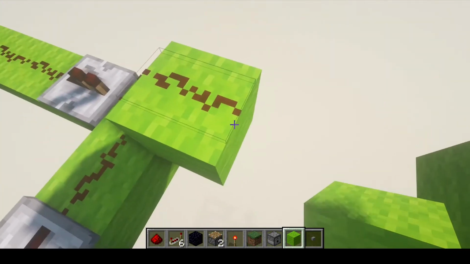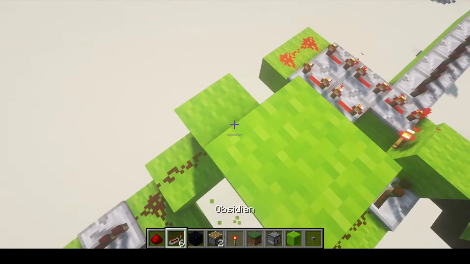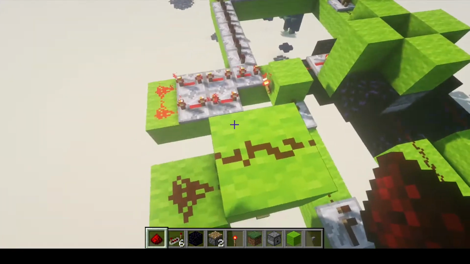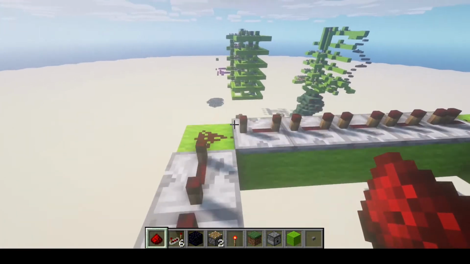This is going to be difficult. You place that, and then that, and then that, and then that, and then that, and then you break those, and then you place redstone dust on all of those blocks that you just placed. So now that we have a little staircase going on, this is actually the first layer fully done. You have completed the full first layer.